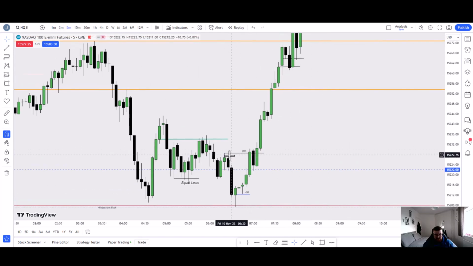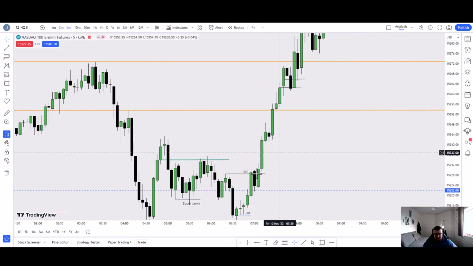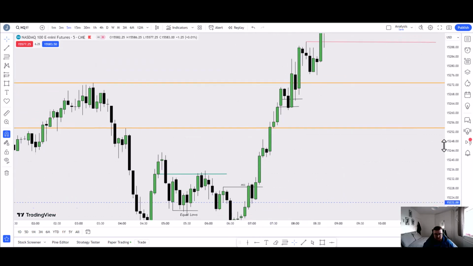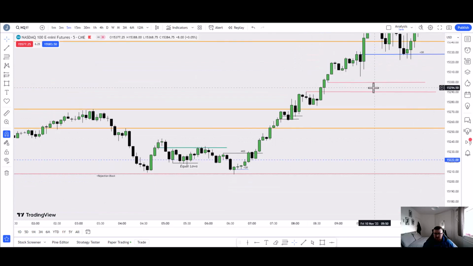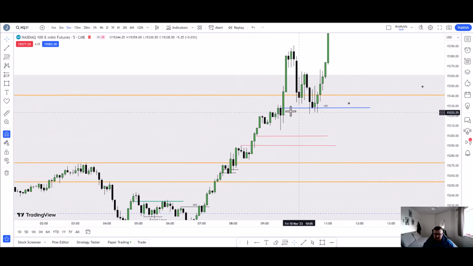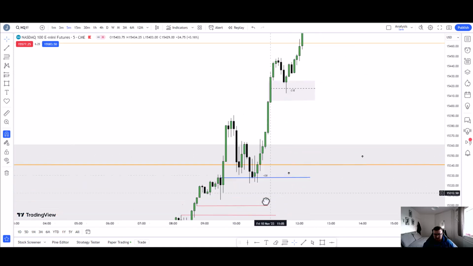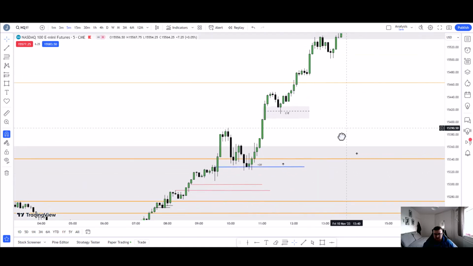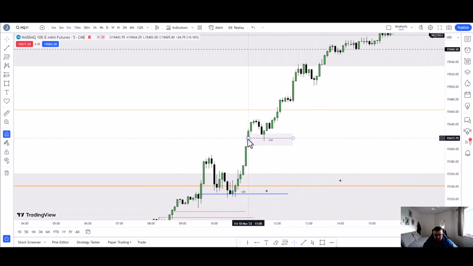You can see here we have our market structure shift. So that was our confirmation that shift is strict. The market structure has shifted to buy side right there, and the price trading through that. Is there anything else I need to outline on the 5 minute? Yeah, you can see an order block here. Right there was tapped straight up off of that. We have a buy side imbalance, sell side inefficiency here.